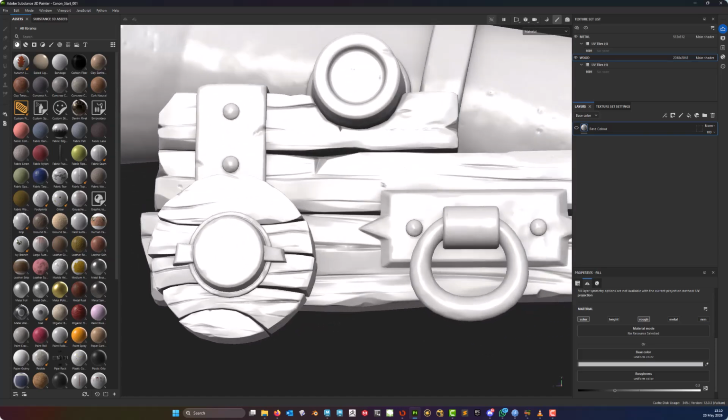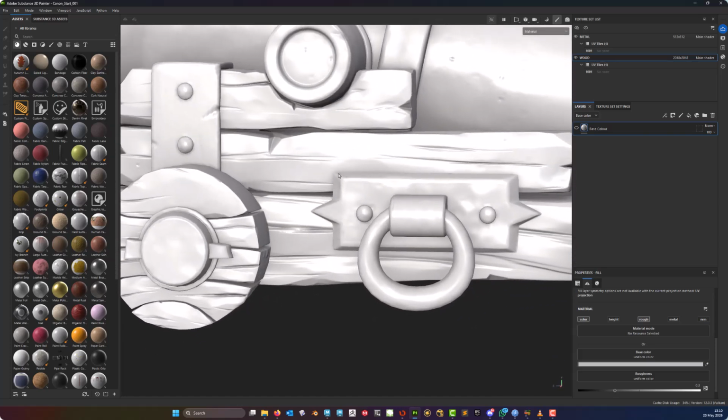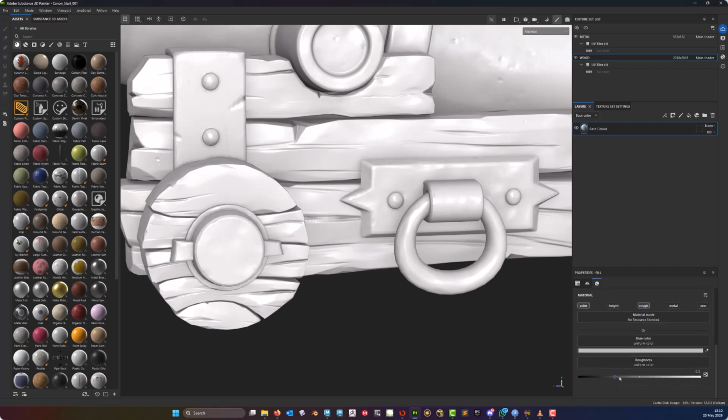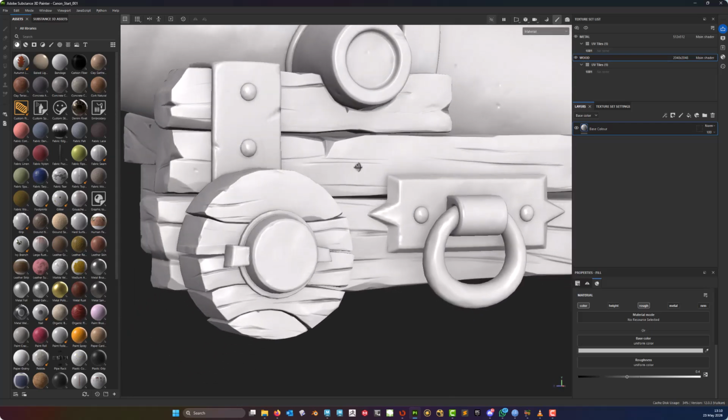I might not want this as shiny. I might want this a little bit dull. The fact remains is that I want to start controlling it over here. So under the base color, I'm enabling the roughness as well. And I'm actually going to just increase this value from 0.3 to something like 0.4. I still want it to be a little bit of shine. I just don't want it to be as shiny as what the default value was.